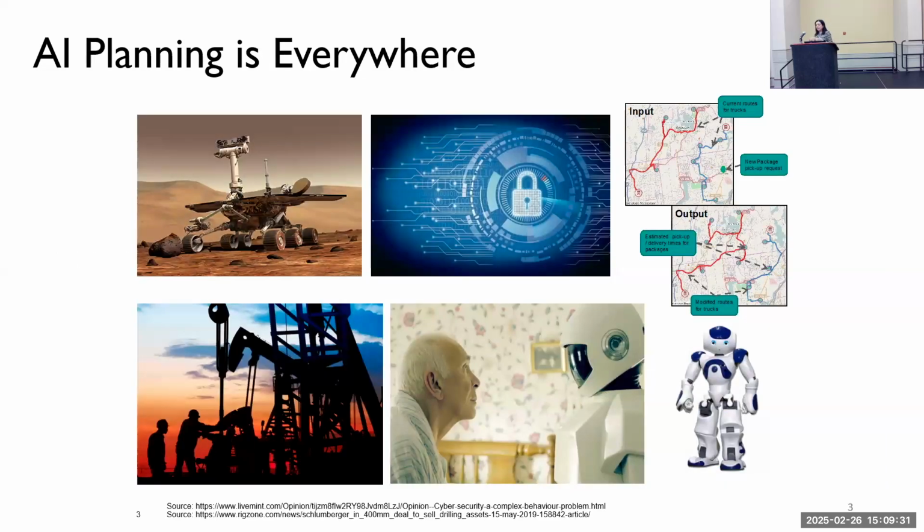Okay, AI planning is everywhere. So AI planning sits well with autonomous systems. In autonomous systems, when you have to achieve something, you have to plan for it ahead of time. There are lots of different examples of AI planning. You can think about AI planning in space, in robotics, in cybersecurity, logistics, dialogue, even scheduling cranes and elevators.